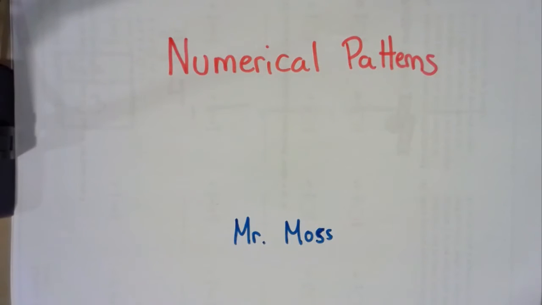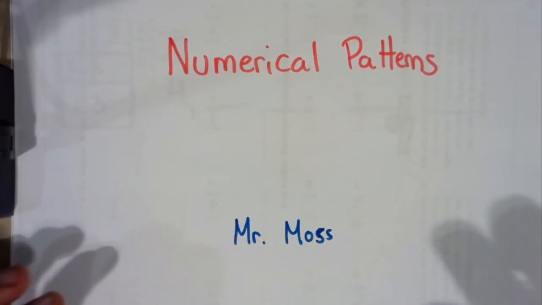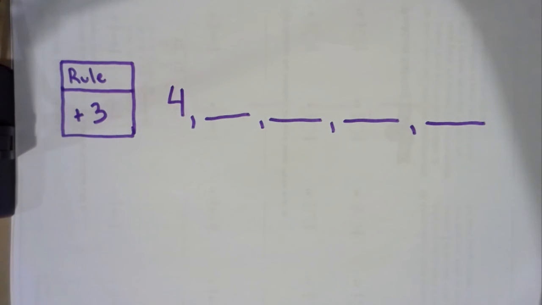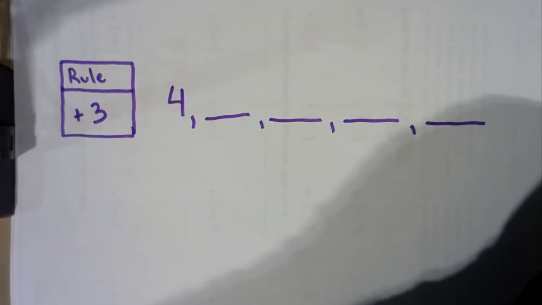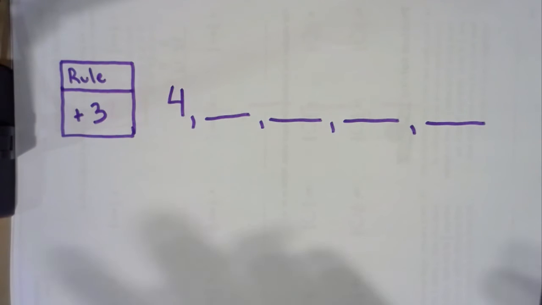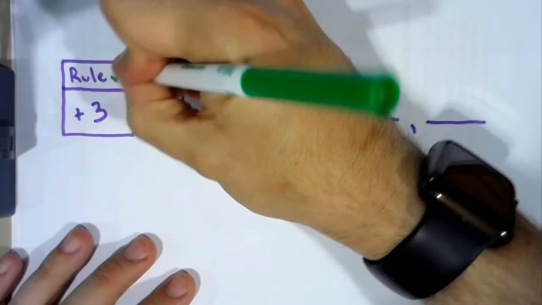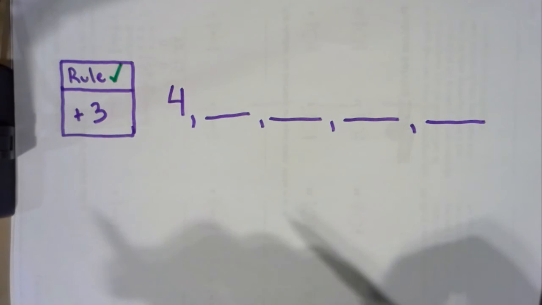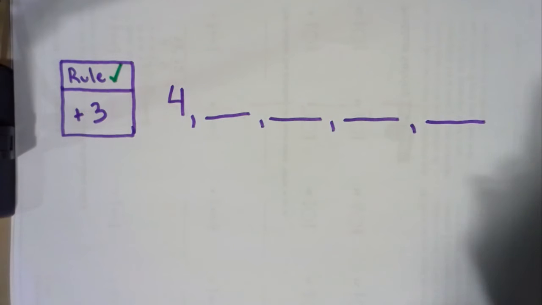In this video, we're going to be learning about numerical patterns. A numerical pattern is any time you're seeing a repeated operation going from number to number in order to make a series. First, I want to introduce you to a couple of different pieces of terminology that we use. First of all, every pattern always has a rule, and it's pretty self-explanatory what a rule is. It's the way that you tell which number comes next in the series.